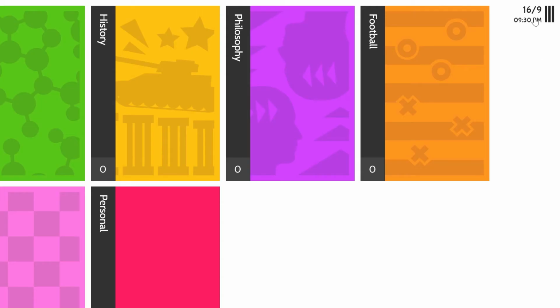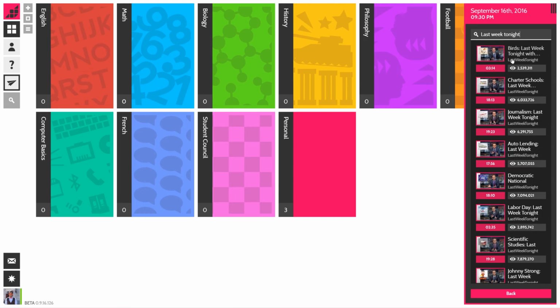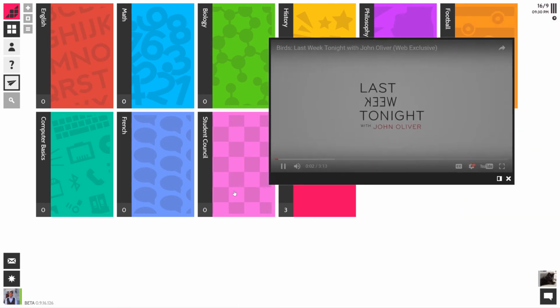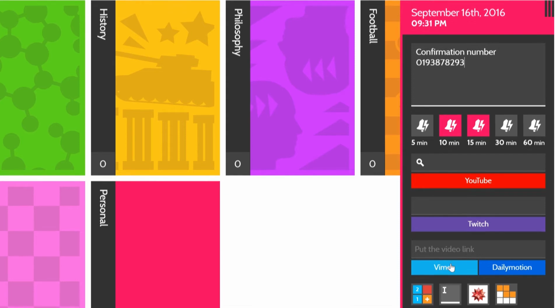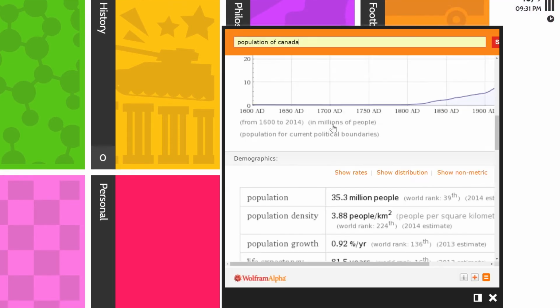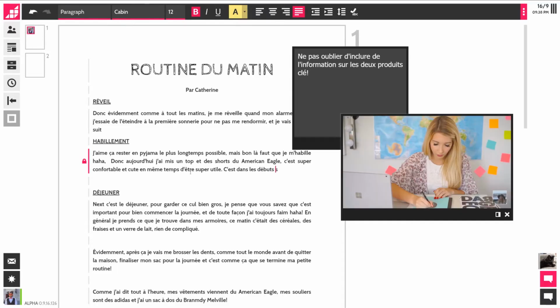On the top right, you have the toolbox. You have a lot of tools and apps to help you throughout the platform. You can easily note something. You can tell the platform to ping you when it's been 5 minutes or 15 minutes. You have video players like YouTube, where you can search directly inside of Kolab to watch a video. You can move around the player, pause it, make it bigger, and so on, including also live Twitch streams, Vimeo, and Dailymotion, and applications like a calculator or Wolfram Alpha for quick answers in the platform. This is available throughout the platform and is very useful inside of a square while you're working.